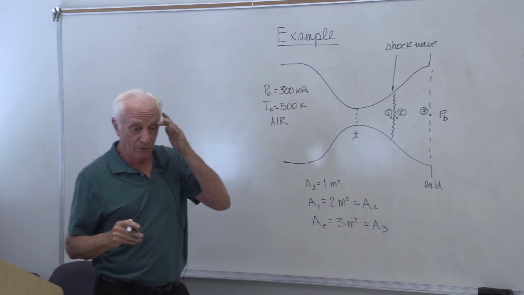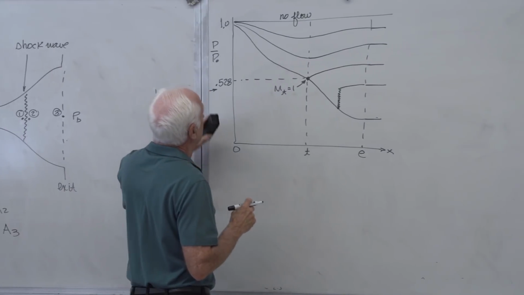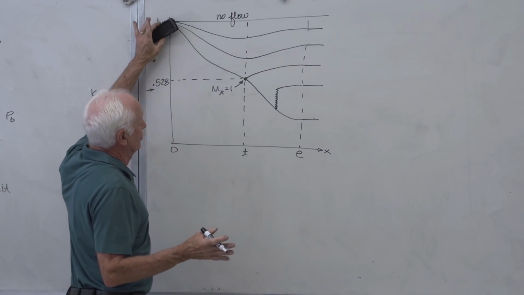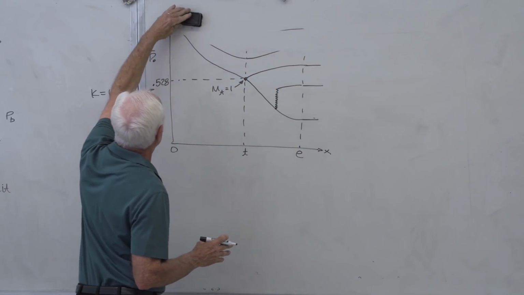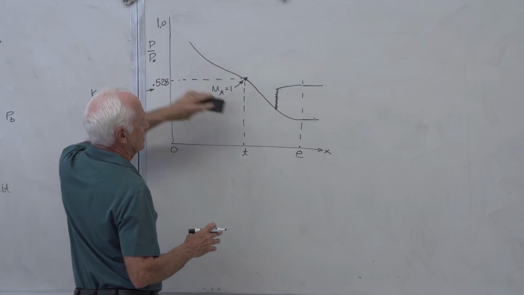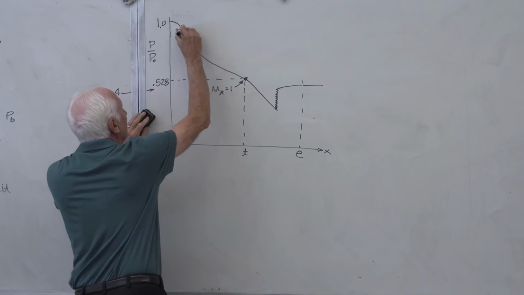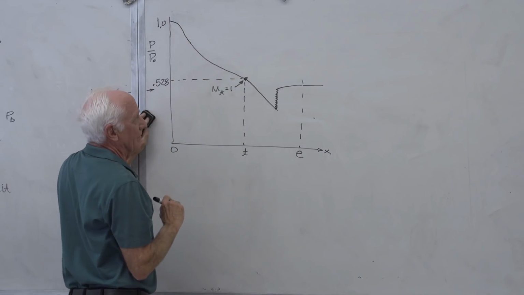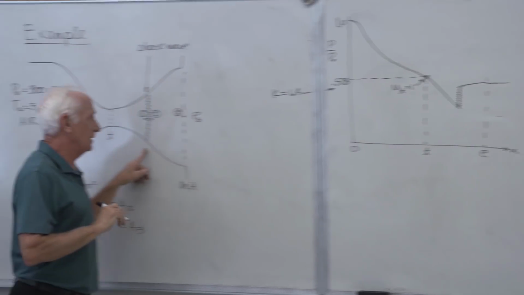So, there's our picture, and we know what line we're on in the road map. I'm going to erase these to show you where we're at. We're not up here. There's a shock wave. We're not here. There's a shock wave. We're not here, not here, not here; there's a shock wave. There we are. That's where we are. A shock wave is in the diverging portion of the nozzle.